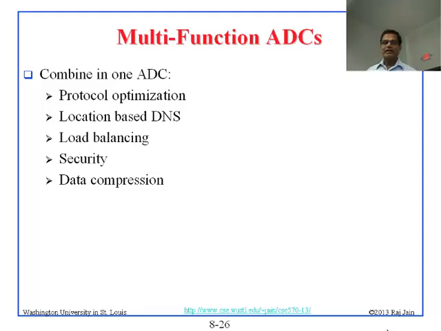Then we talked about different things. We talked about compression, firewall, ADC, and we need each of them on the path. So the question is, if everything is going to be in software, we might as well put them into one software and do a lot of things. So that brings us multifunction ADCs. One ADC will do lots of stuff. By doing all of that together, we could combine data compression, security, load balancing, protocol optimization, like TCP optimization, everything into one software piece. And so that is happening. Nowadays they are selling ADCs which are not just single function ADCs anymore.